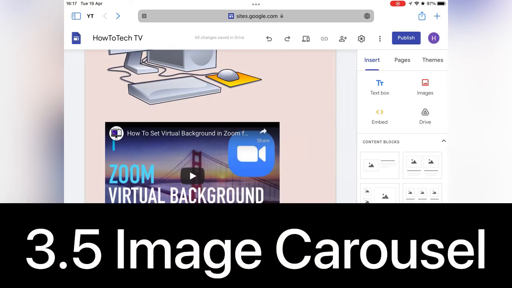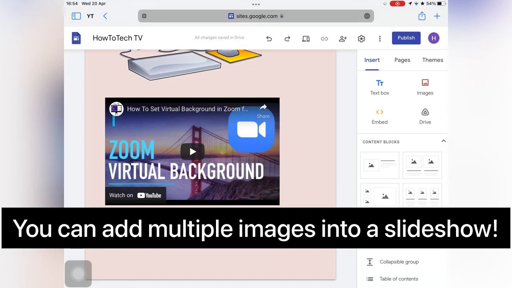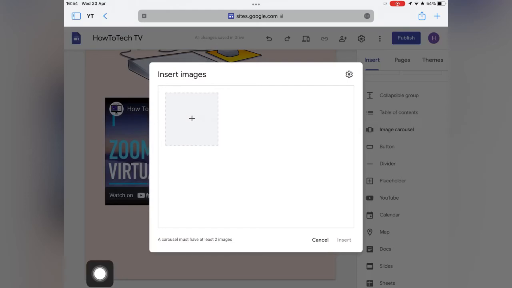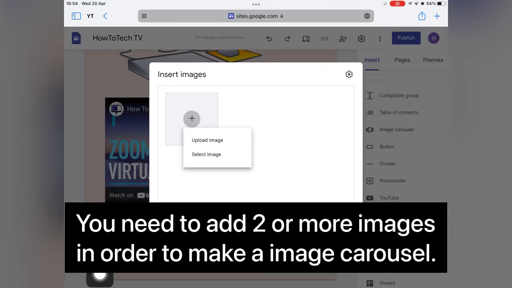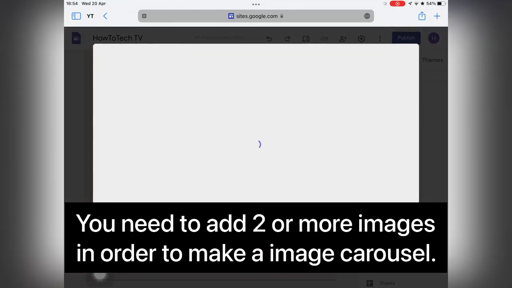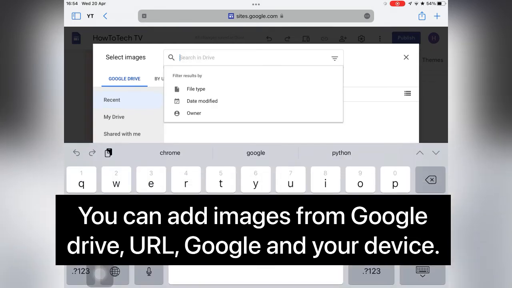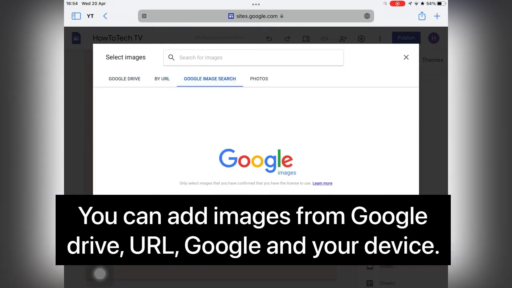The fifth thing is image carousel. You can add multiple images into a slideshow. Tap Image Carousel at the menu. You need to add 2 or more images in order to make an image carousel. You can add images from Google Drive, URL, Google, and your device.